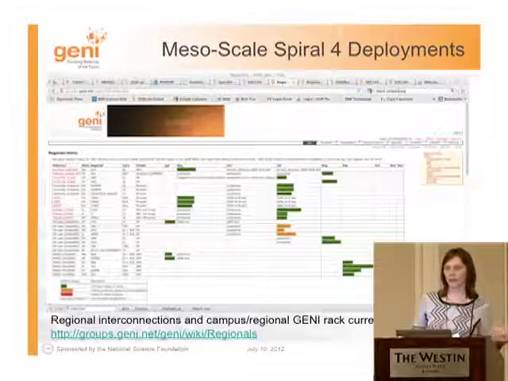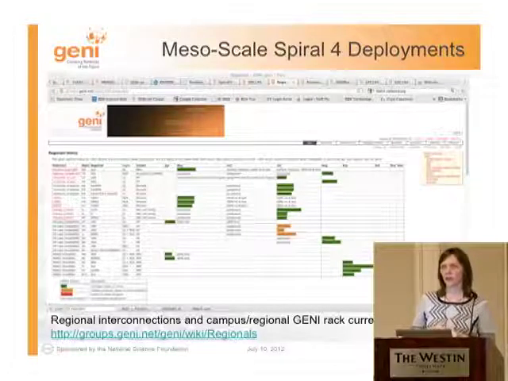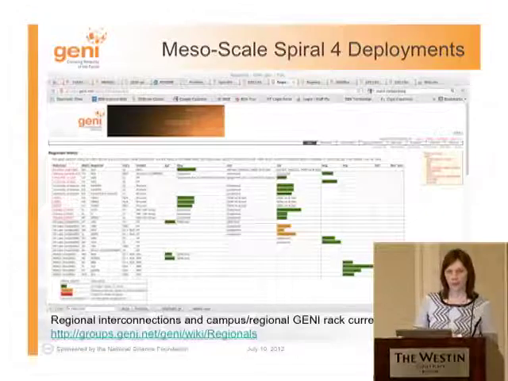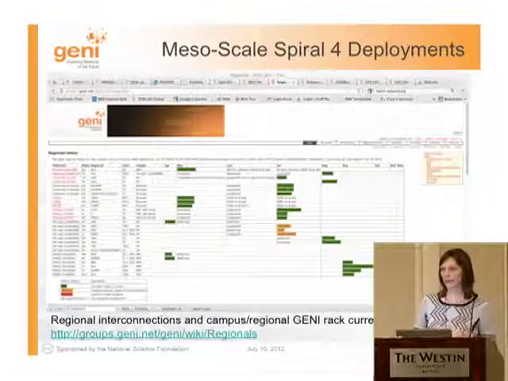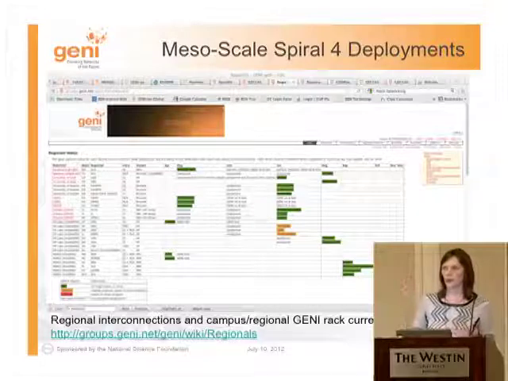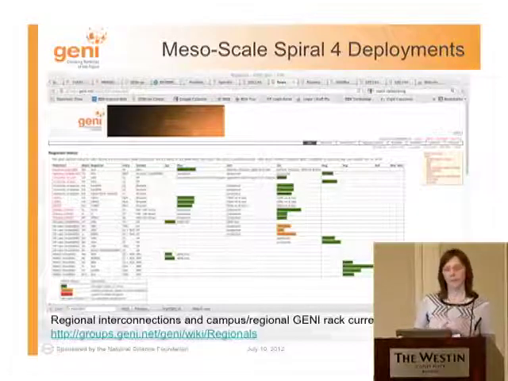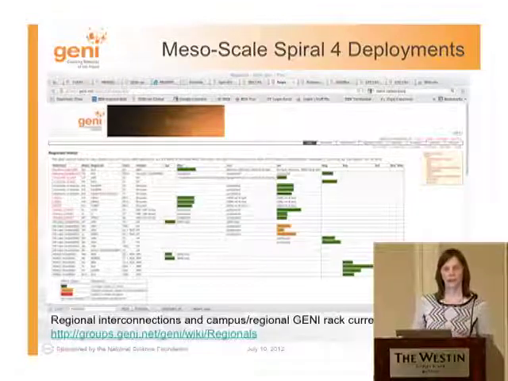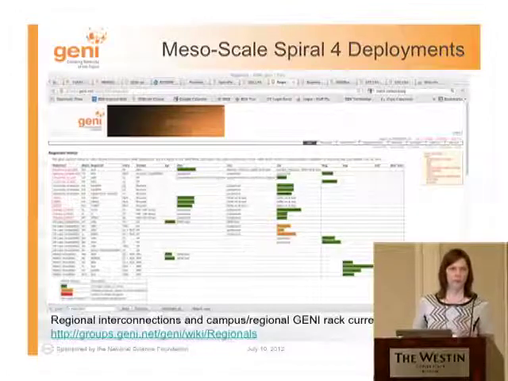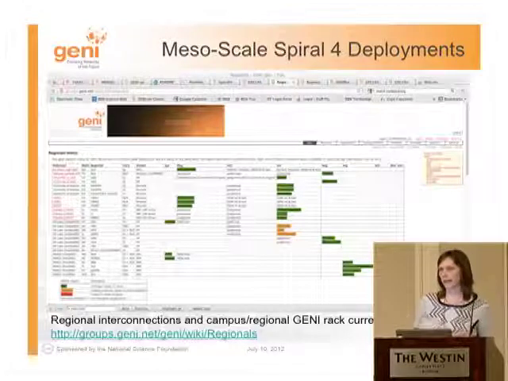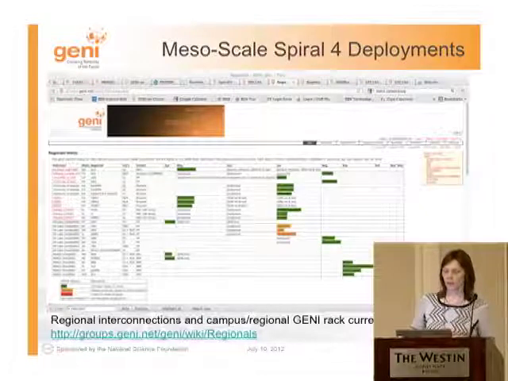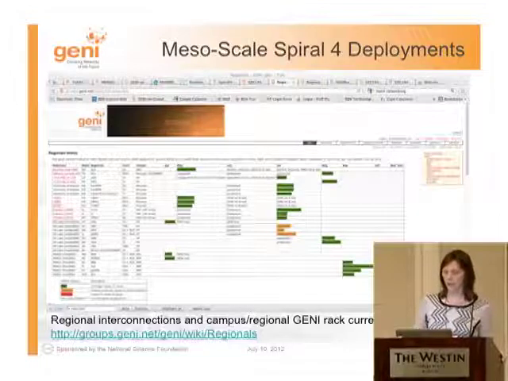The only install that isn't done yet is the NLR expansion, which has been postponed for scheduling convenience, basically, and also to wait for Brocade software to catch up with where the campuses and the core networks are. And we've had a delay on the InstaGENI racks, which is what that little orange piece is. That is mostly due to contracting issues and to the fact that HP actually did a great thing, which was go over their design and improve the hardware and work out with manufacturing a new bill of materials so that we could stay current and build an OpenFlow network that had some life to it. The consequences of those two things were to delay some of the deployments, but everything's going to make it into the spiral okay.